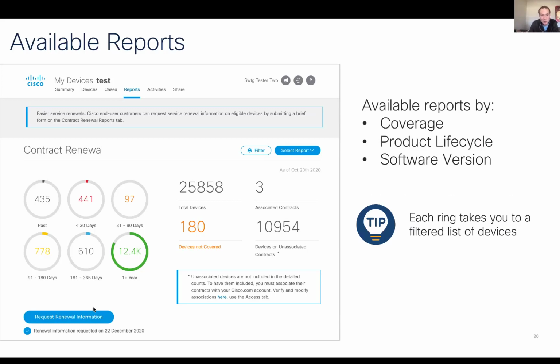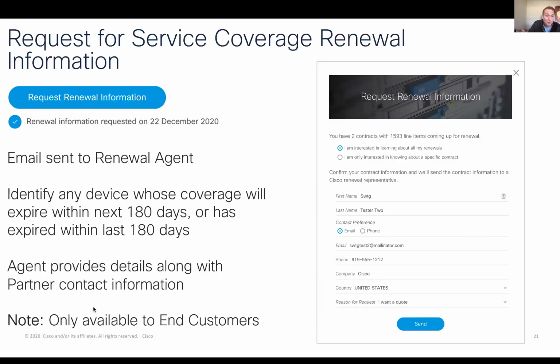They'll marry that information back and send it to you. And then before you contact the partner, you can then tweak that list, right? So we're not assuming that you want everything on there, but we're going to provide you as much information that you want, and it's up to you to decide what you want to proceed forward with. So we try not to make any assumptions there as well. And this is what the form actually looks like. We pre-populate a few things that are in there, but again, within the next 180 days of contract expiration or has already expired, that's that window, and that information gets sent to the renewal agent.